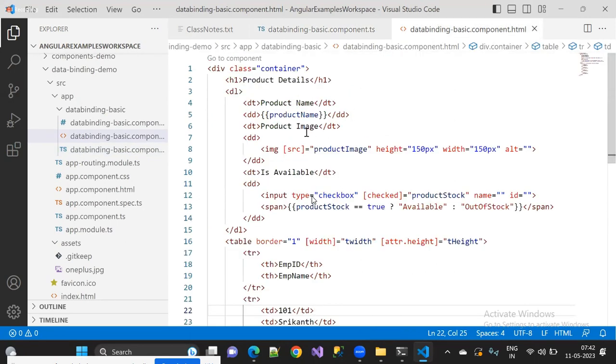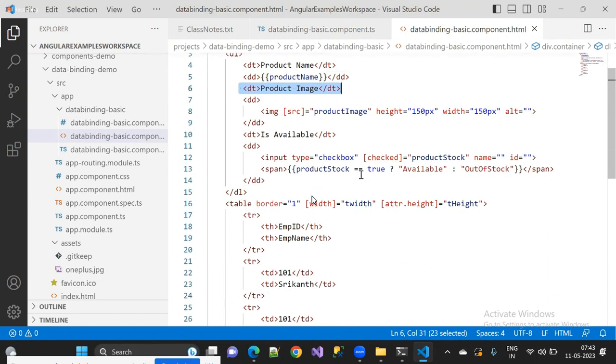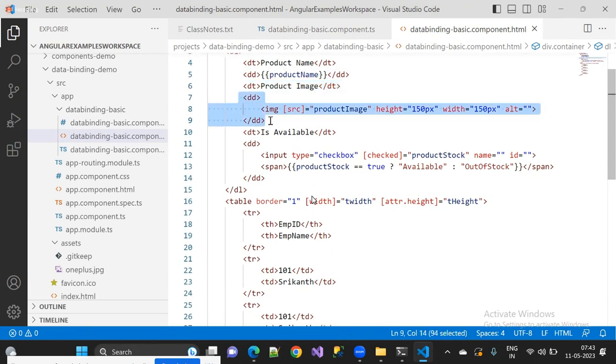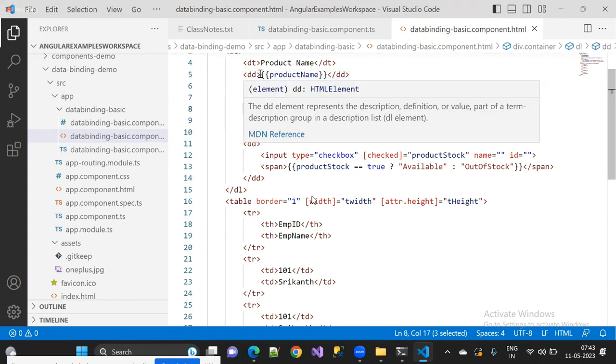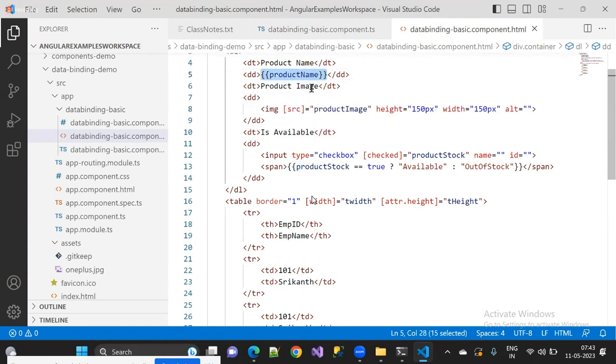In the HTML, the product name I'm displaying directly with the help of a div tag, so I can use interpolation syntax. Then the product image: how are we displaying that image? I have an img tag, and we are not displaying it directly like this, as we are giving a value to an attribute that is src. In that case you could go with interpolation, but in different cases interpolation may not work. I have shown you that yesterday.